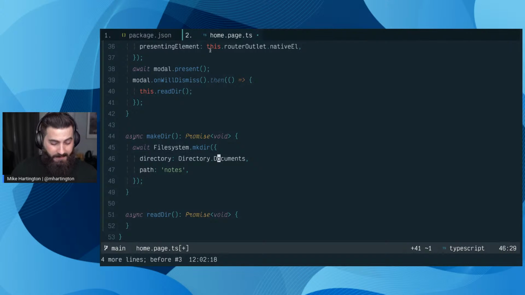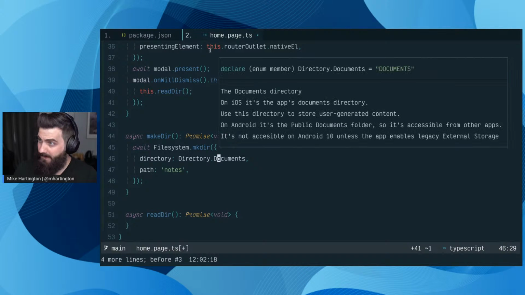Now, what is the documents directory? Well, it's a member of the enum Directory. The documents directory on iOS is the app's document directory. Pretty self-explanatory. On Android, it's the public documents folder, so it's accessible from other apps.